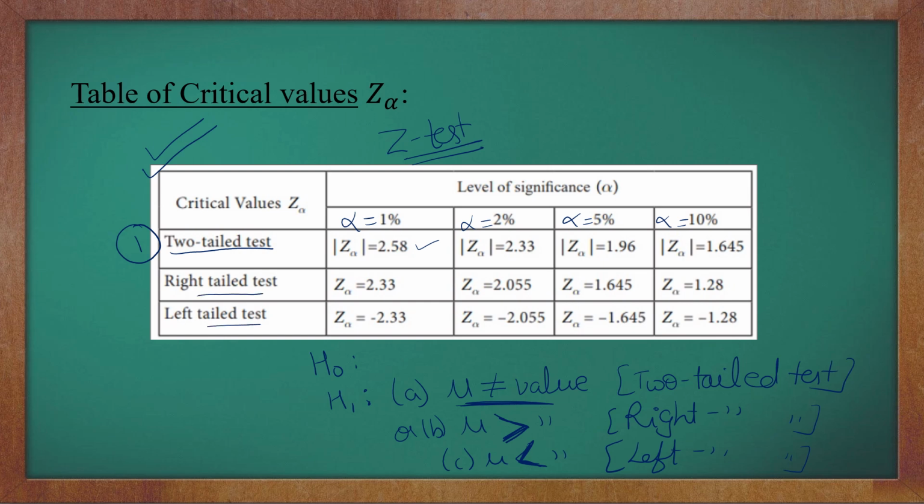One more important point: when you go for two populations, as I discussed in my last video, again three cases can arise. Mu1 is not equal to mu2, a two-tailed test. Or mu1 is greater than mu2, a right-tailed test. Or mu1 is less than mu2, a left-tailed test. You just have to know how to read this table. If you don't know, it is very difficult to find the table value. These values are called the tabulated values.